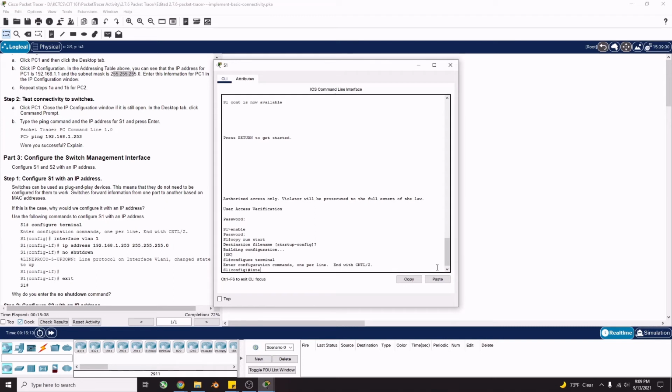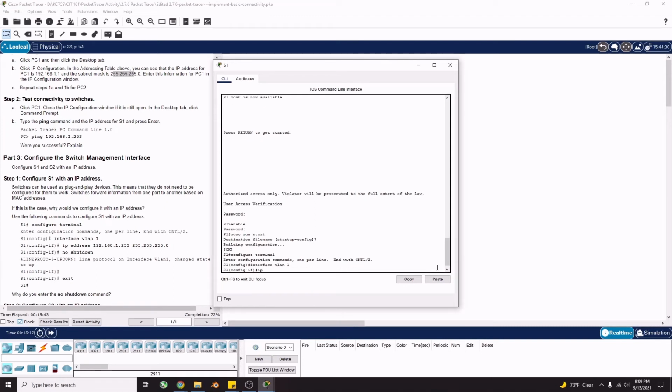We're going to type in interface VLAN 1, enter, ip address 192.168.1.253 space 255.255.255.0.